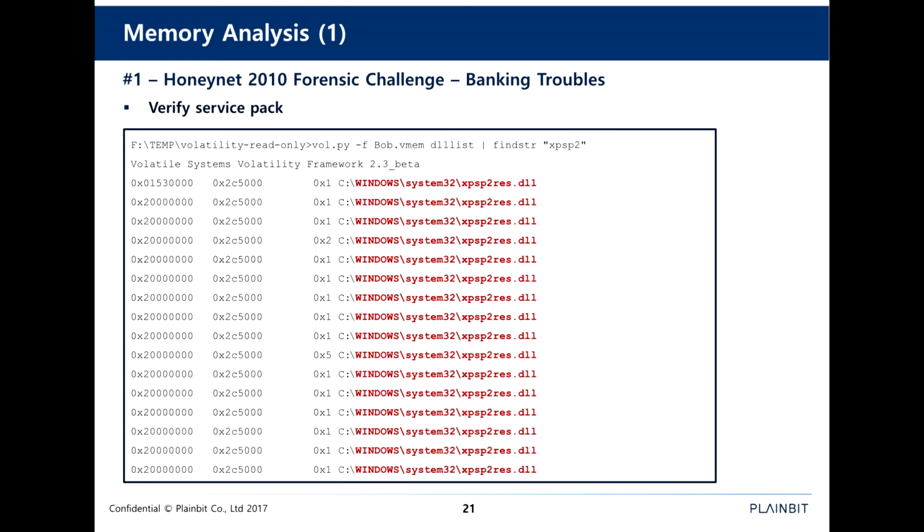This is a note. The results of the Image Info plugin we saw earlier were not exactly correct. In Windows XP, you can choose the profile more precisely. For Windows XP Service Pack 2, the xpsp2res.dll file exists. If you find the file in memory, the memory file is from the Windows XP Service Pack 2 operating system.